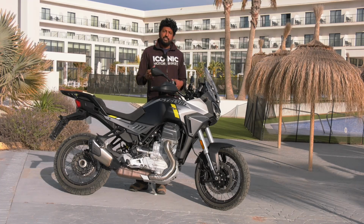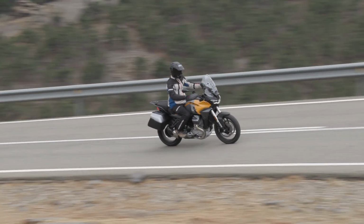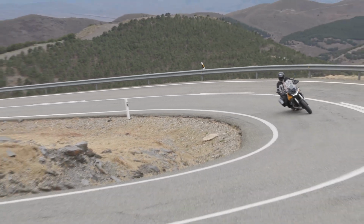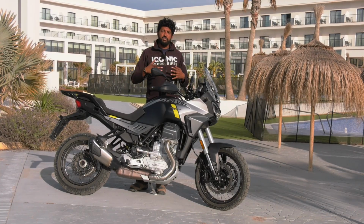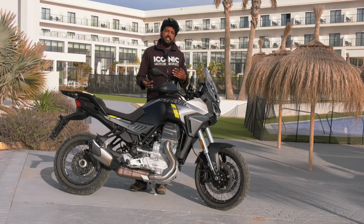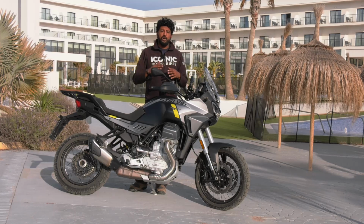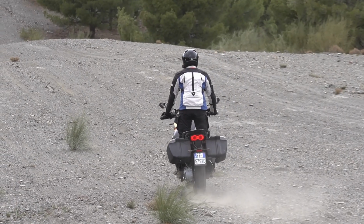The behavior of this bike at high speeds is absolutely incredible. It's really stable. It's fun because it handles well, it gets up to speed quickly, and it behaves well. I think that's probably the best way to put it. It's very well behaved at high speeds. At low speeds, under 20 miles an hour, that kind of thing, it's a little uncivilized, it's a little rough, for two reasons.